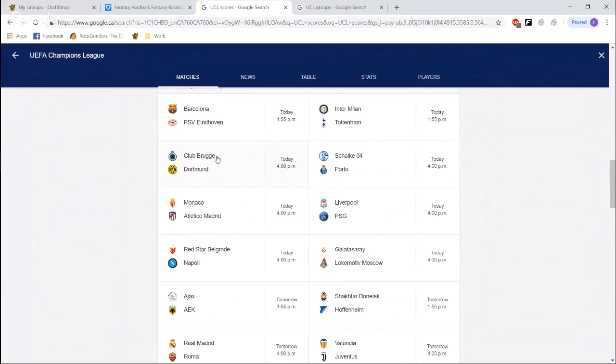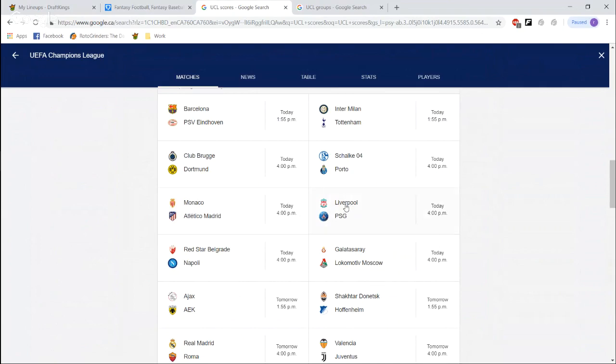Like Dortmund's probably going to be against Club Brugge. This is going to be a really tight game. Atletico Madrid, they're always going to never score more than 2 goals. Like, you wonder where Jose Mourinho got his 2-0, 2-1 victory strategy from. It's the Atletico Spanish Madrid special. That's all they do. We'll talk about that a little bit.